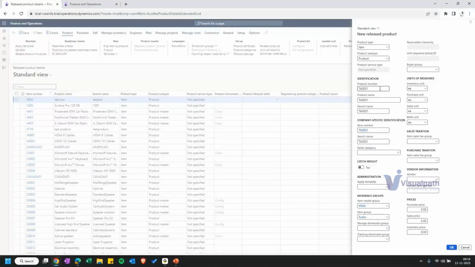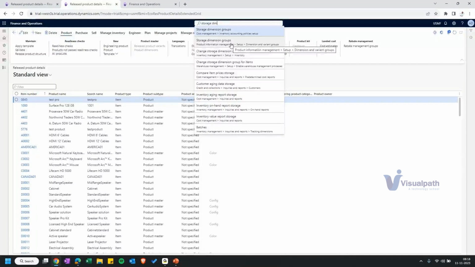Okay, so we are just creating a product. When creating a product, the key thing we need to consider for warehouse management is the storage dimension group. I'll go into the storage dimension group and show the setups I require.